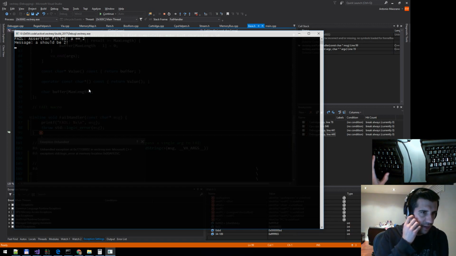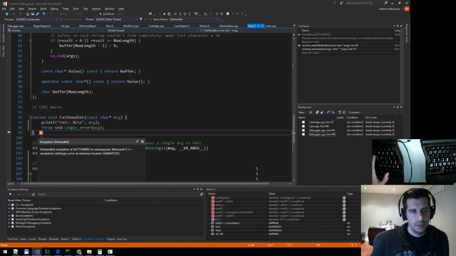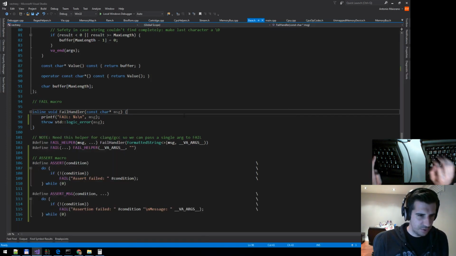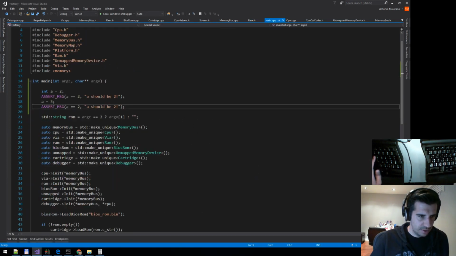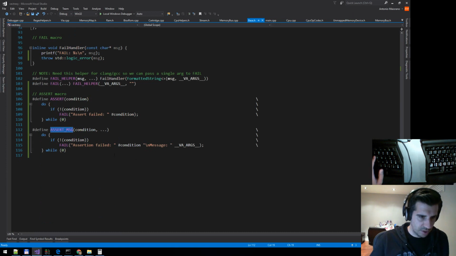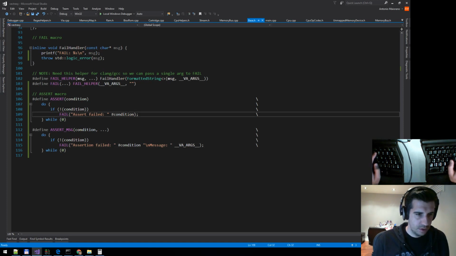Fail, assertion failed, A equals 2. Message, A should be 2. Yeah, I like it a bit. One thing I want to change: maybe I just want it on one line. I'll say assertion failed, I'll say condition.